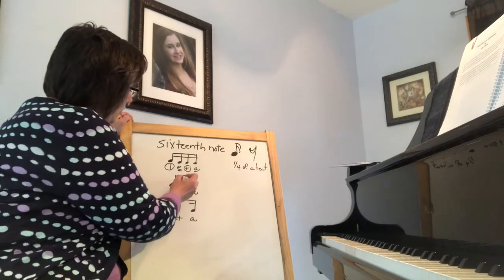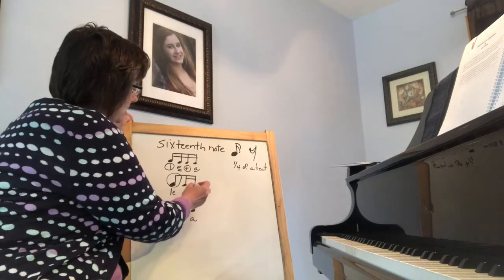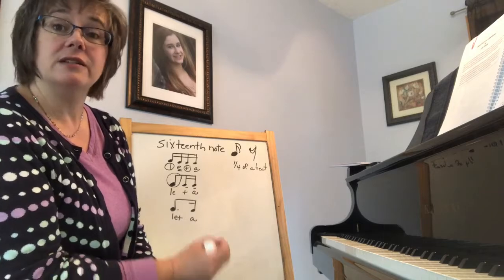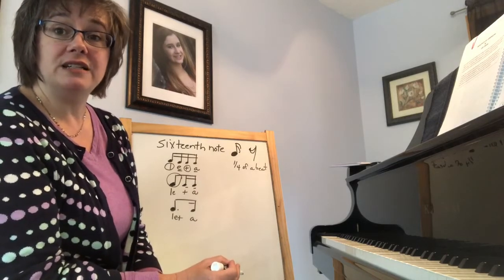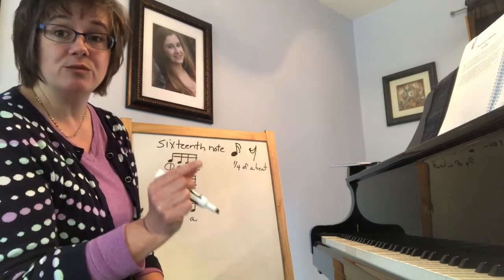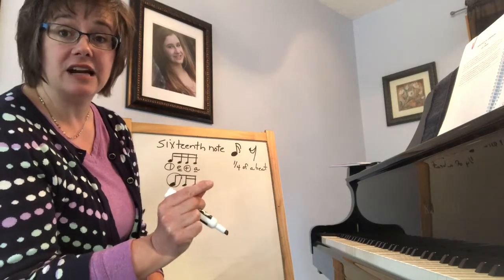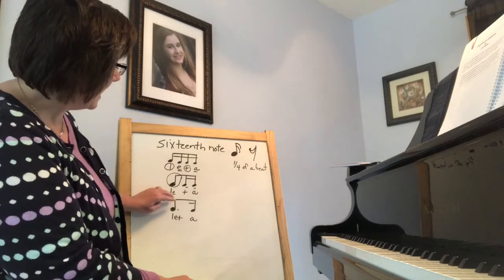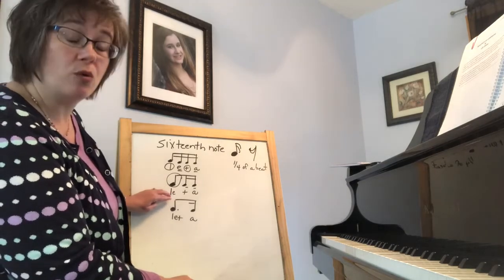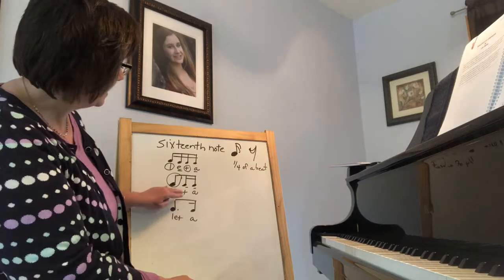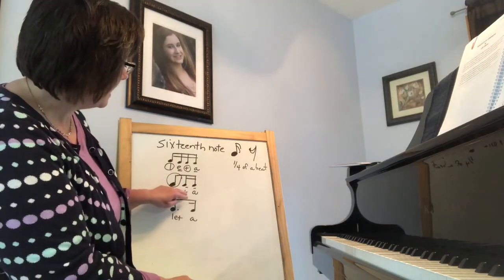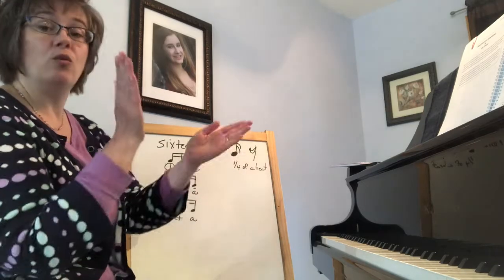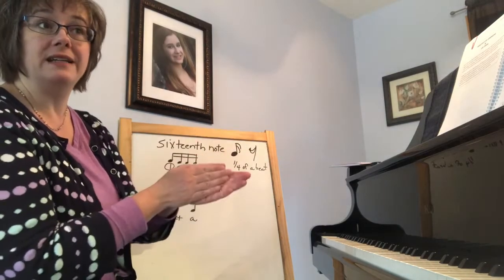Sometimes we'll see a figure with an eighth note and then 2 16th notes after it. Just like we found with eighth notes, if there are 16th notes in a piece, you need to be subdividing to that smallest 16th the entire time. My eighth note would get 1 and the E, so it would get 2 quarter beats, equaling a half. The 16th would then get the and, and the next 16th would get an a. So that is going to sound like 1 E and a, 1 E and a.